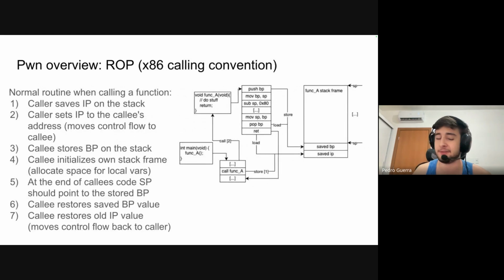Okay, so assuming you have, for example, a buffer overflow in your local variables, that's why buffer overflows are exploitable in the first place. You're going to overrun the stack until you reach this saved value, and when you reach the return, a corrupted value will be popped, and instead of the control flow being redirected back to where it should be, it will be redirected to an arbitrary position in the code.